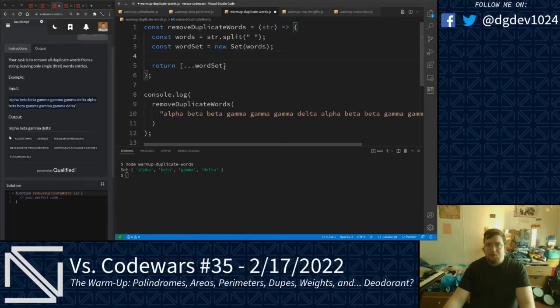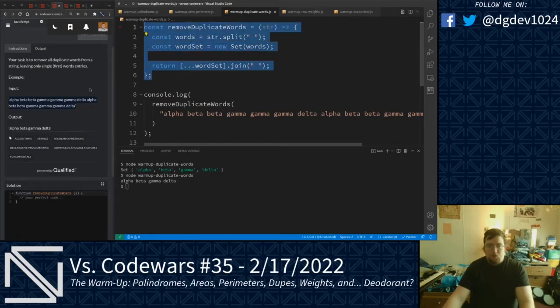In this particular case, we are spreading the elements of our wordSet that we created up here into its own elements of a new array right here. We're going to take that array and join that together with a blank string separator. All right, running that through Node again, we get the string alpha, beta, gamma, delta. All right, let's go ahead and punch this into Codewars to see what this looks like.